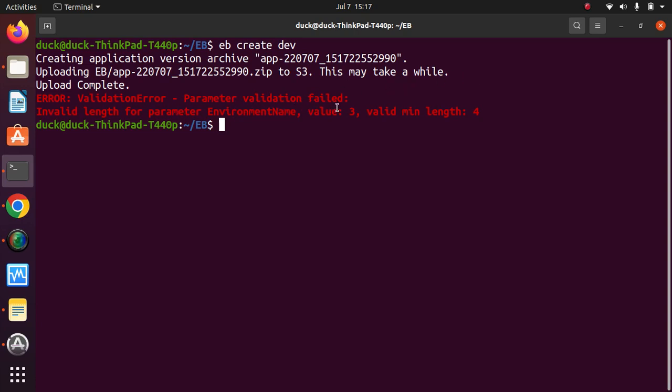Invalid parameter validation, value 3, valid minimum 4, invalid length of parameter. So here there are only 3 digits, that's why it is showing that error.